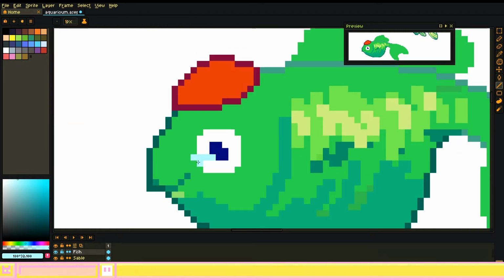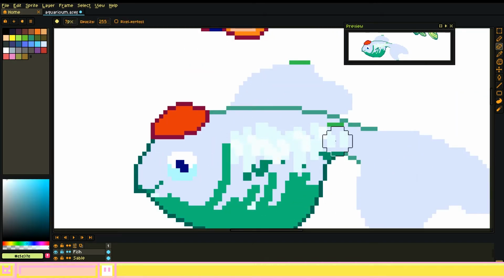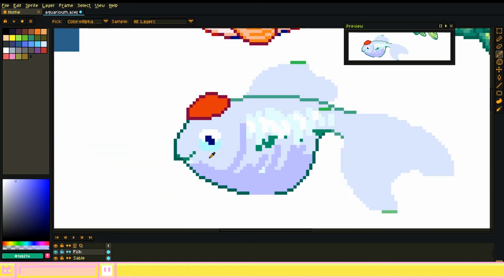At the time of the recording, I was very tired and I couldn't pick my colors properly, it'd be like that sometimes. I decided to go with a white slash silver fish.